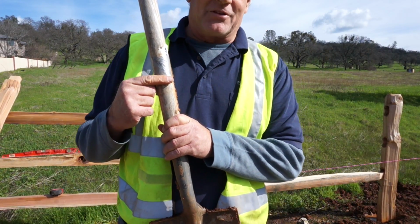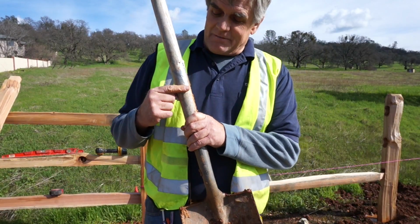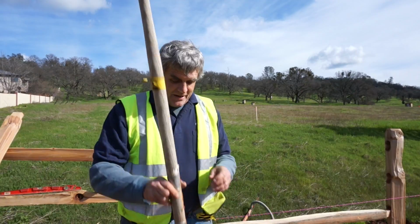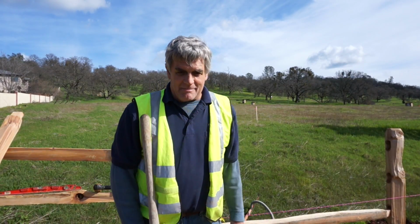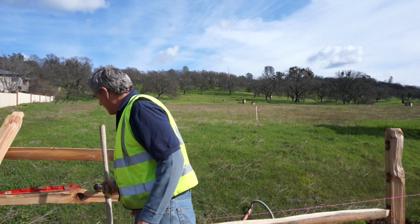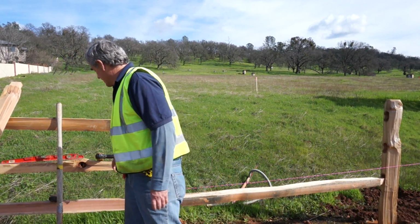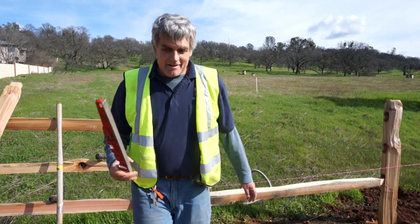You're going to come across holes that are pre-dug. You're going to have to true them up to make sure they're 2 feet deep. So I just marked a shovel 2 feet deep so I can put that in the hole and see that I'm at the 2 foot level. So you're going to need an axe, which we will supply. You're going to need a level.